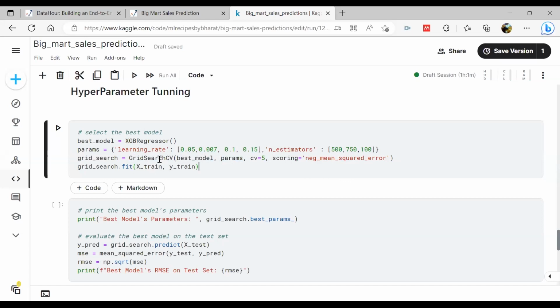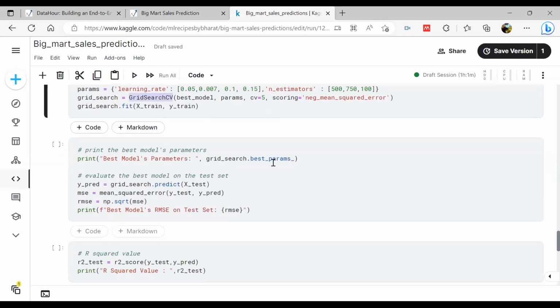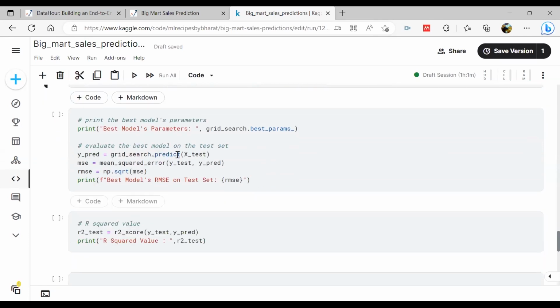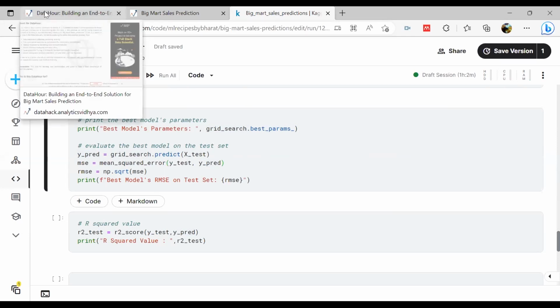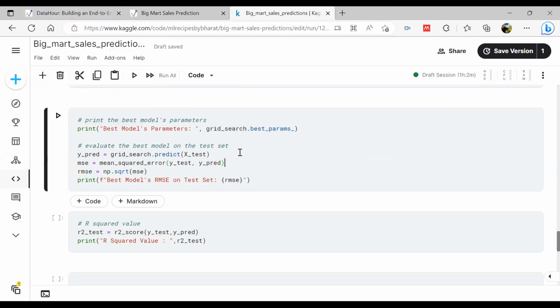And at the end, using the grid search, we can find out which were our best parameters. And once we know the best parameters, we can use those parameters to predict our y variable. And similarly, using these parameters, we can make the prediction on our final test set, which was present in the link to the problem set.